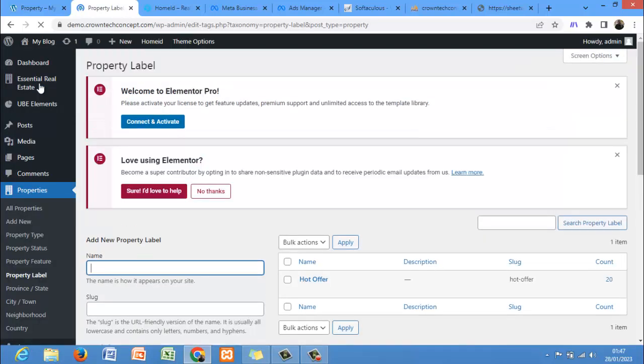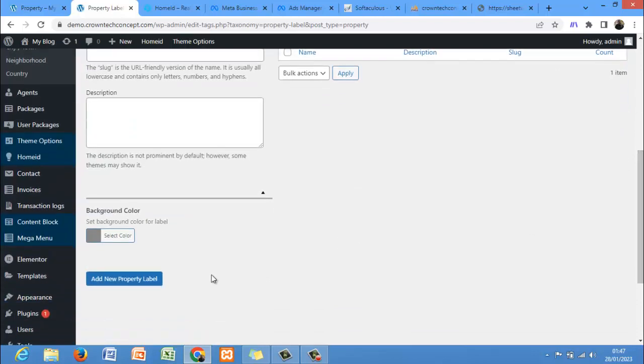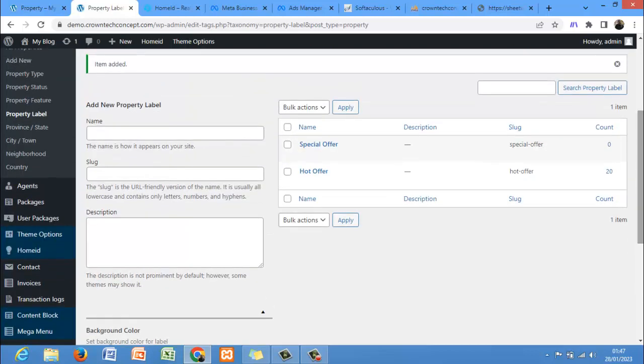So under the property label is just something like, okay, you can put a special offer. Let me add a special offer. What else can we add? So that's just that on the property label. You can leave it like that.